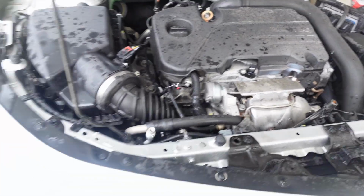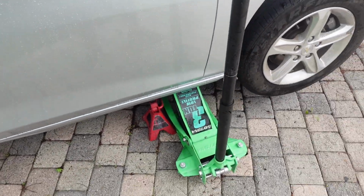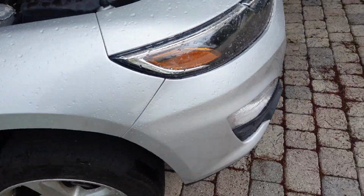So the first thing you do is get a jack, put the jack up, get a jack stand just for your protection. You're gonna be underneath the car a little bit.